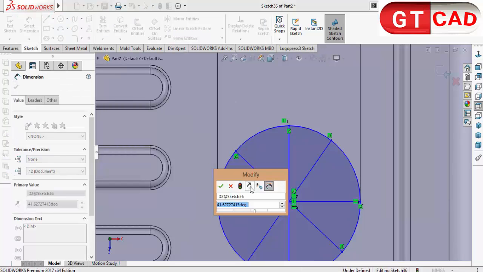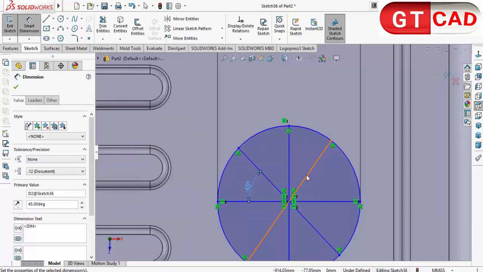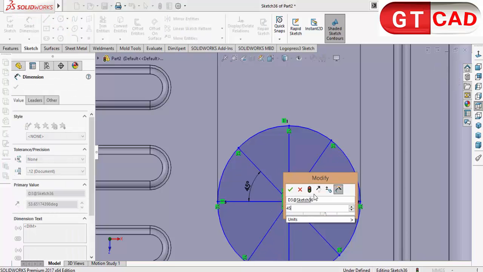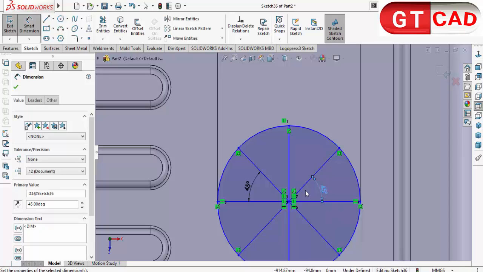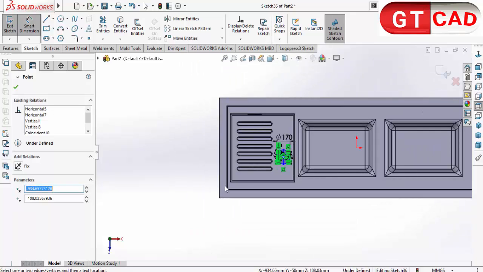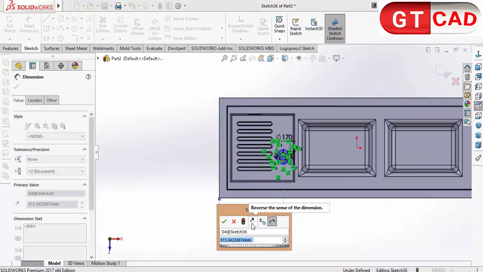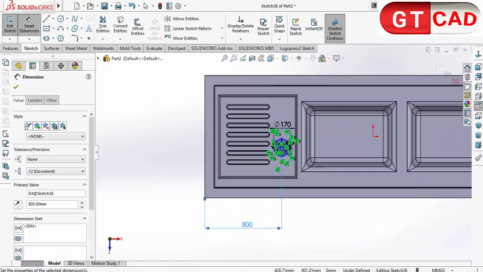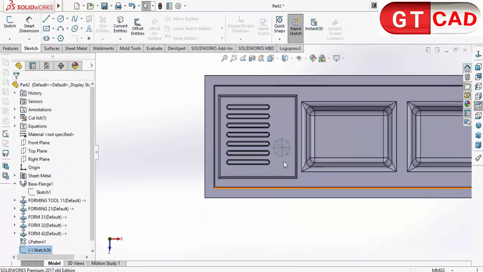Make 45 degrees each line. Make length dimension 800 millimeters. Exit the sketch. Our sketch is created.